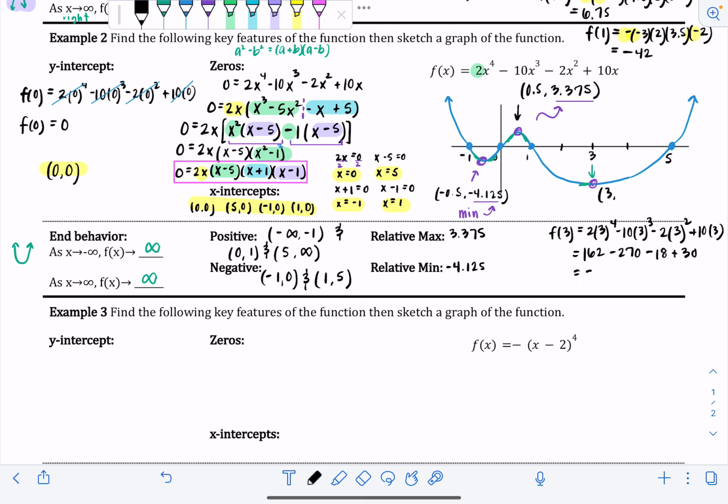Okay, so definitely not to scale, but that's why we actually put the number in to find what the maximum and the minimum is. So our output was negative 96. That's the y value at this point. It's lower than the points surrounding it, so that is a relative minimum. So we have a relative minimum at negative 96. And again, these are just approximations, there could be other points around it that are slightly above or slightly below, but this gives us a good idea of the shape of the graph.